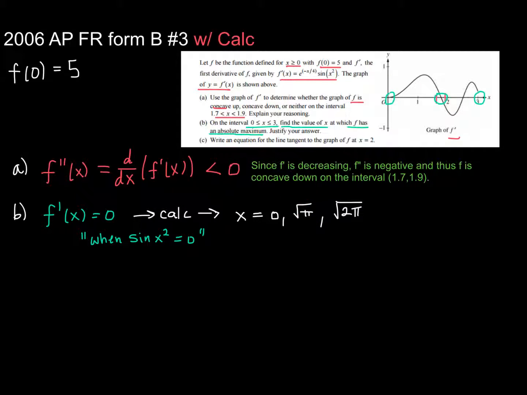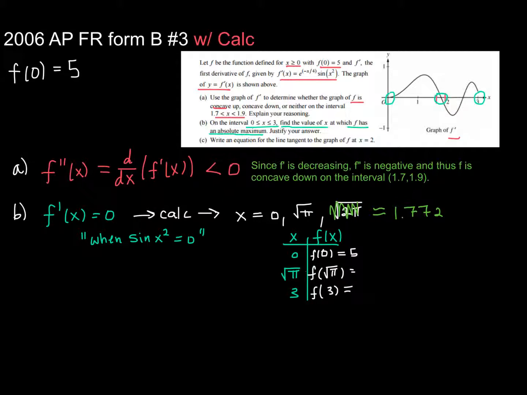So if you didn't go the by hand method and use your calculator, remember we don't care about this one, square root of pi is approximately equal to 1.772. So now I have my critical point at which my derivative changes from positive to negative. I'm going to test the two endpoints and this interior critical point and determine at which point I have a maximum value.